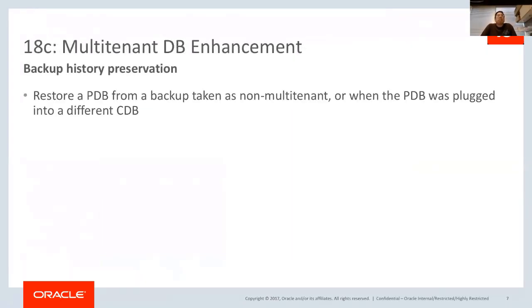Okay. So around multitenant databases, the new feature in 18c is the preservation of the backup history. So when you restore a PDB from a backup that was taken either as a non-multitenant database, before you convert a non-multitenant database into a PDB, or when the PDB was plugged into a different container database, and you moved it after the backup, right?